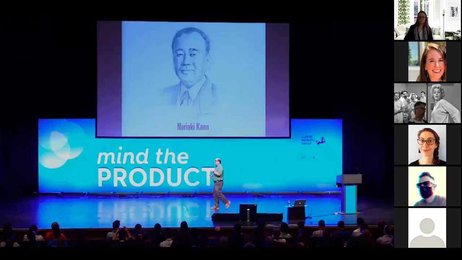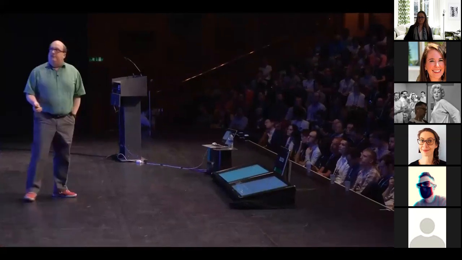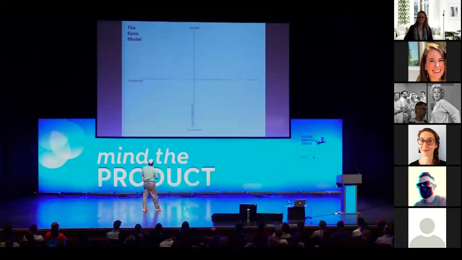Fortunately, we have a guide through this. And it's a Japanese economist named Noriaki Kano. And Kano was smart enough to ask a simple question. What's the amount of investment that an organization has to make to truly delight their customers? And he started to plot out what companies had done, and he created this interesting model of how businesses work. And the model uses our friendly scale here from extreme frustration to extreme delight. And it compares that to investment, from low investment to high investment.